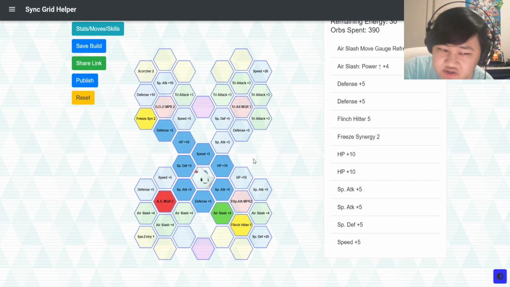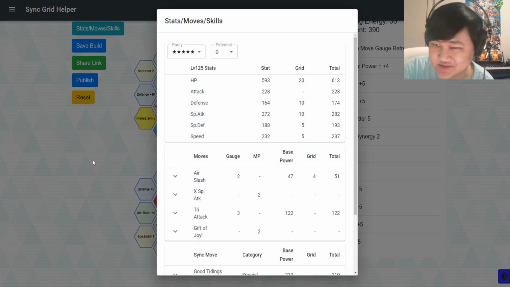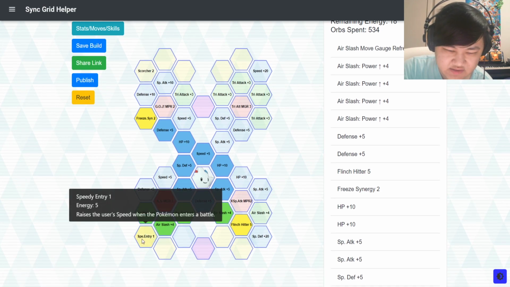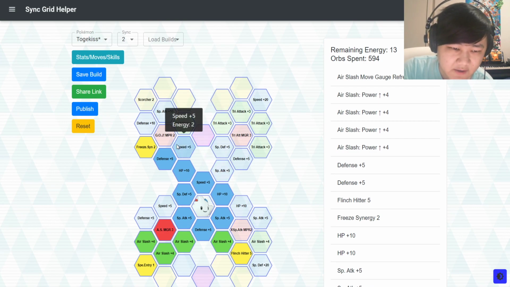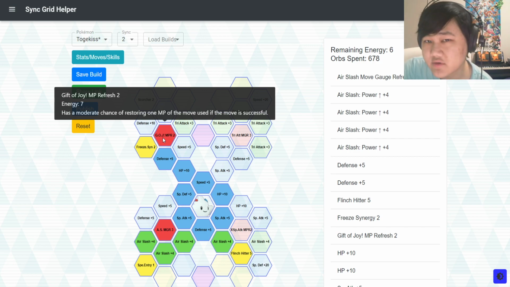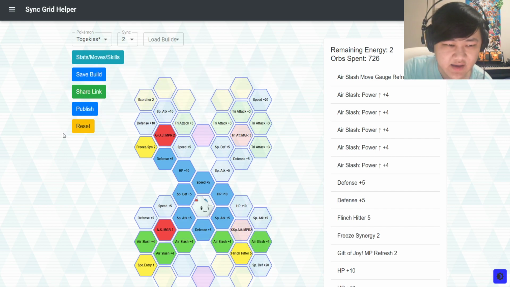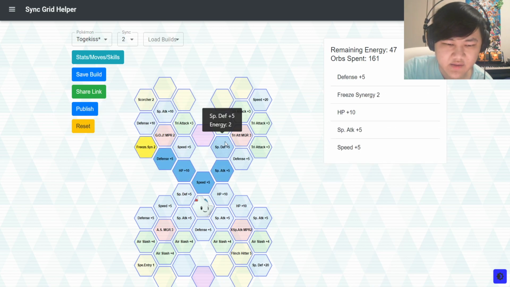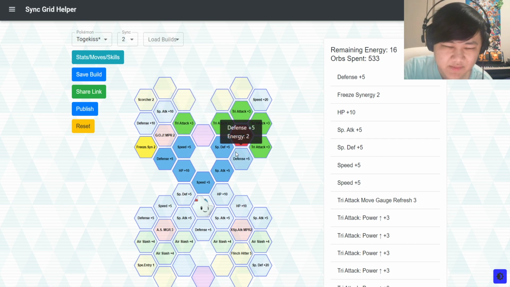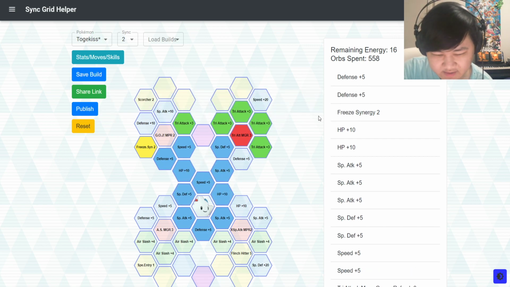Right? Freeze Synergy, maybe, if you got an extra unit that could freeze for you, which again, relying on tri-attack, not the best idea in the world. But yeah, you could pick up some more air slash stuff, speedy entry if you want. It's not a huge deal either way. If you want this MP refresh, so you don't have to bring another crit buffer on your team, so yeah, more air slash power ups, something like that could work. If you're going for a tri-attack thing, just pick up tri-attack power up nodes. Again, it's not terrible. You know what? It's not terrible. Yeah, I guess 2 out of 5, you could definitely do a solid tri-attack sort of build, right?